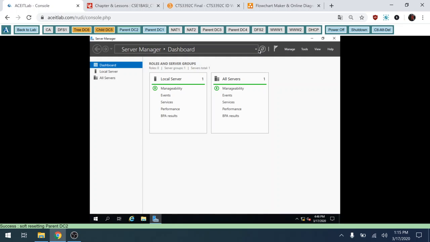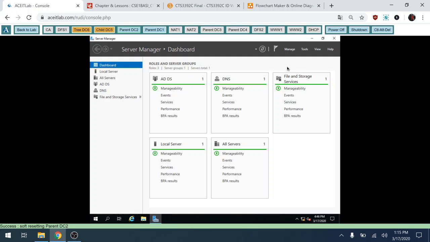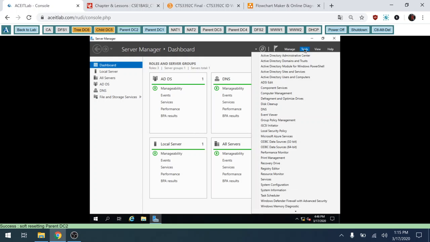I'm waiting for the bar to stop. Okay, everything is showing up green, so I'm going to go to Tools.